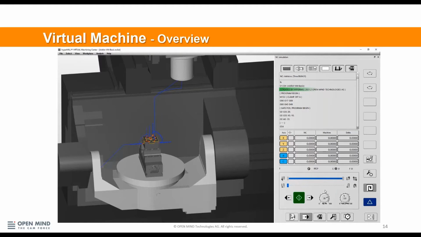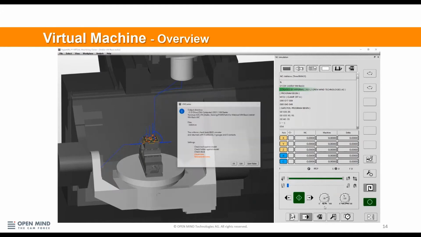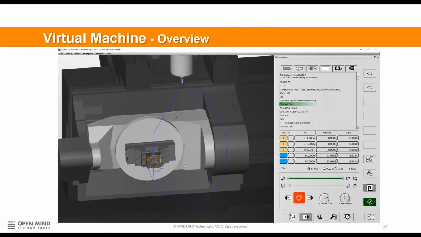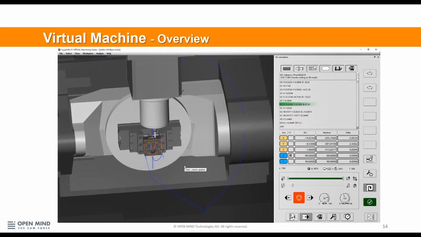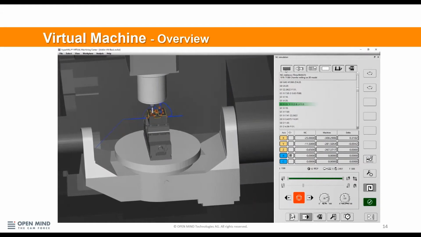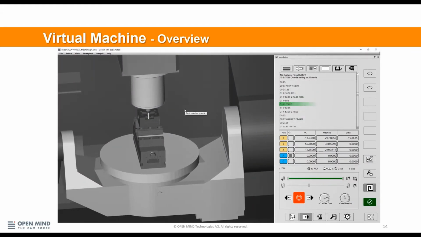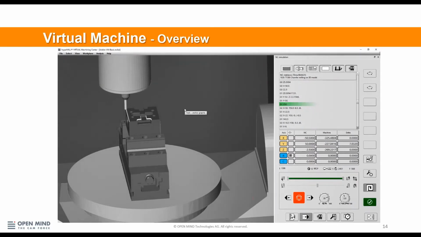So let's go ahead and run the collision check first. So the virtual machine collision check considers all elements of the machining environment. Items such as fixtures, stock, machine components like walls, coolant manifolds, and elements that a machine component could contact another machine component. You can see on the lower right, the green button shows the NC code is collision-free in the virtual machine environments. The green button with the check approves the code to be released for physical machine.